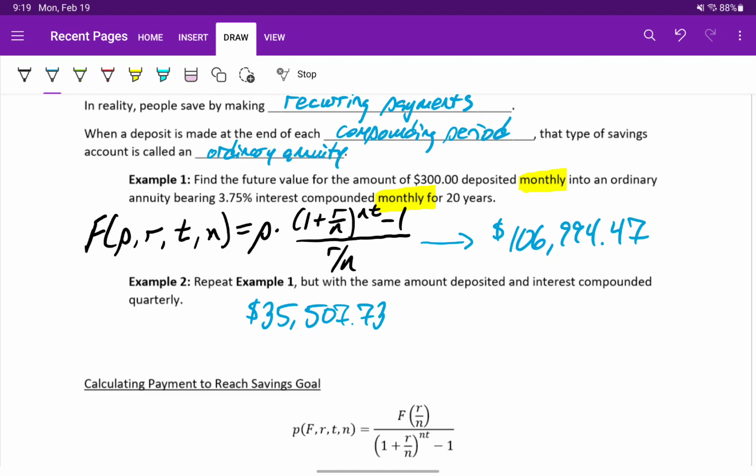This result is quite a bit lower, but keep in mind, like we talked about in example 1, the depositing period and the compounding period have to be the same. So in this case, if we're compounding quarterly and depositing quarterly, rather than depositing that $300 every month, we're only depositing once every 3 months, and interest is only being calculated and applied to our principal every 3 months, or 4 times a year. So we're investing less in this account, and interest is being applied less often, giving us a lower future value for that investment.